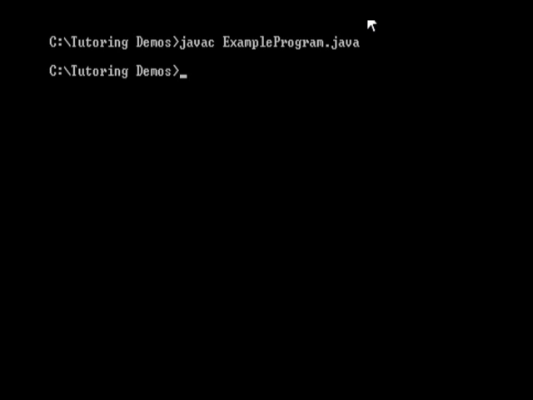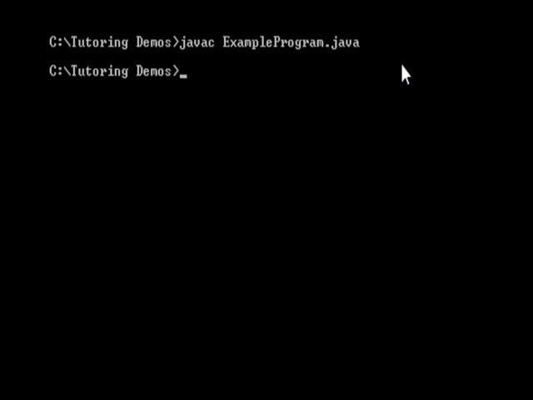Okay, so once you get that command prompt back, where you can type again, that means that the program has compiled. And that means that your JDK has been set up correctly. And if you get errors, then you might not have your JDK set up correctly. So go back and look at the previous lecture, or send me a message if you need more help.